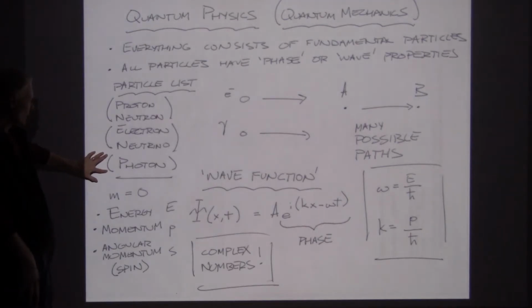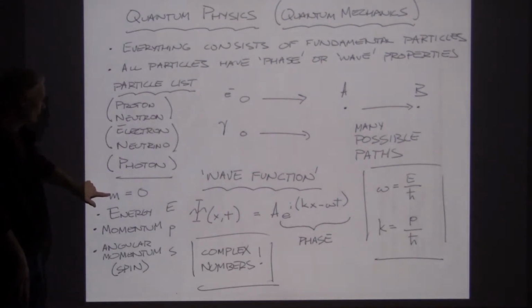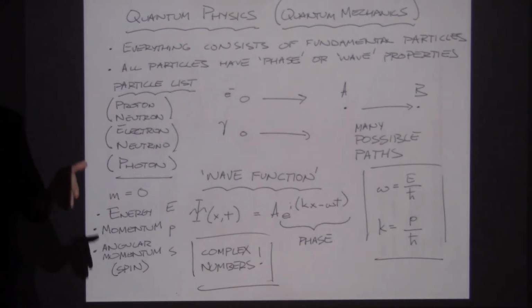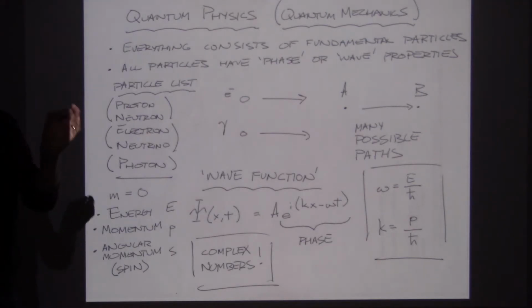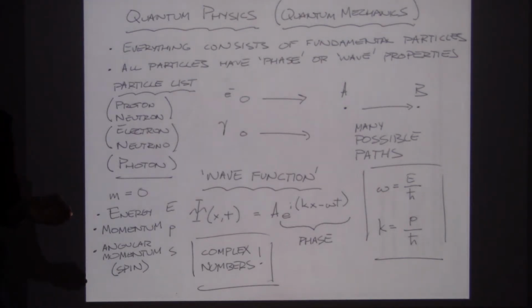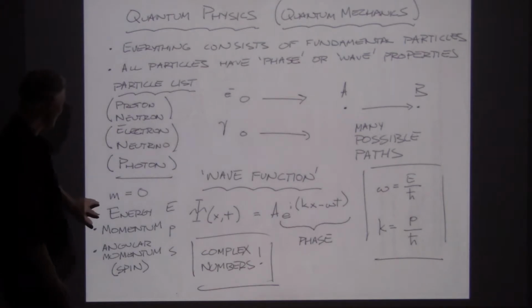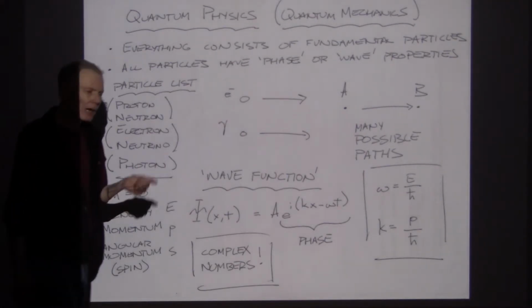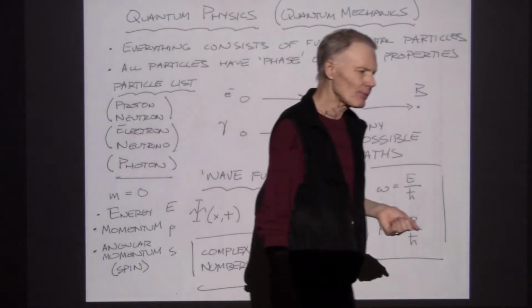Let me do this. As long as we're here, let me talk a little bit about the properties of photons. Photons have no mass, as far as we know. We've measured this really carefully. And if they do have mass, it's a really, really tiny mass. But they do have energy. So each individual photon has energy and a certain amount of linear momentum. Individual photons also have angular momentum.